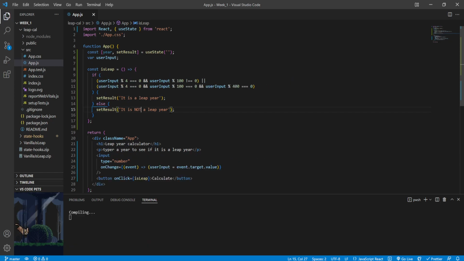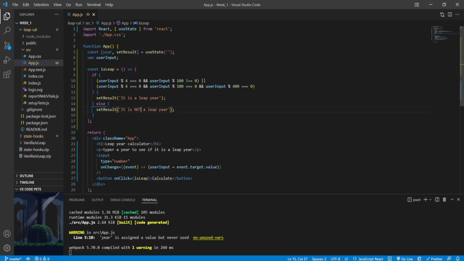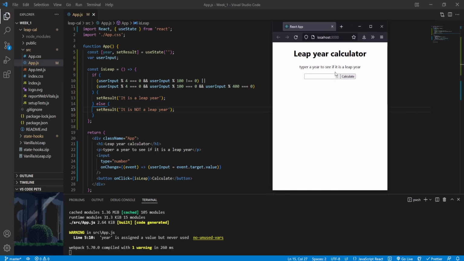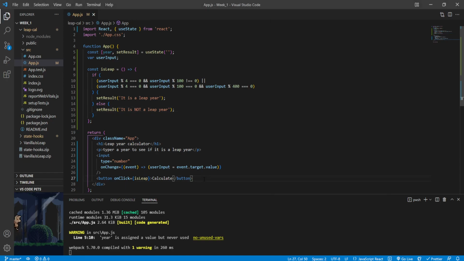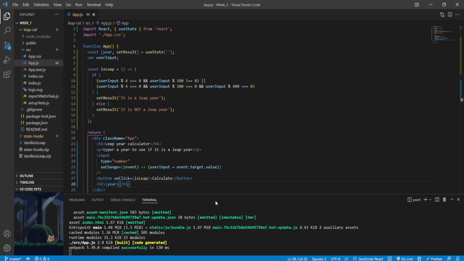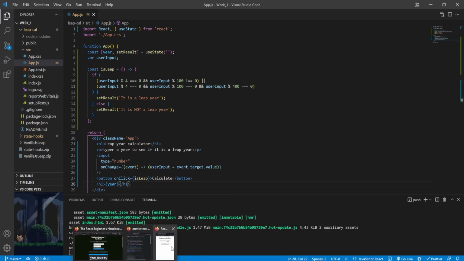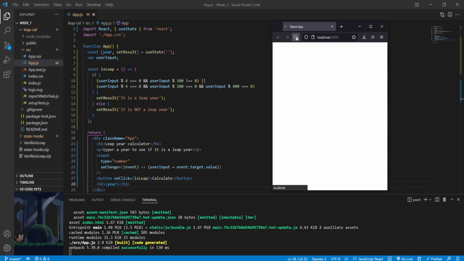So I'll go ahead and hit save. It'll get auto formatted so it's a little bit more legible. Let me bring over my little window. So type to see, so I'll do 2020, calculate. You know what? Of course, it would help if we had somewhere to actually display our result, right? So let's go down here, open up another pair of brackets. So we're going to use the year to be displayed there. And what we can do is, to make it even more legible, we'll do an H1 tag and then just place that in there, like so. And I'll save that, it refreshes, and refresh this as well.